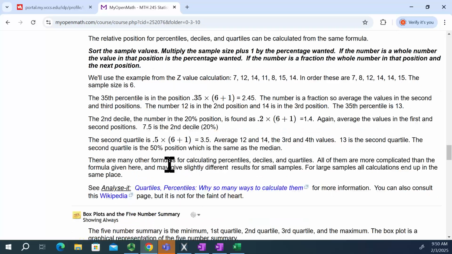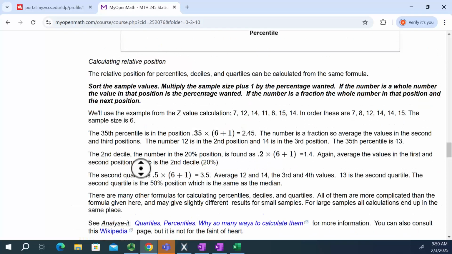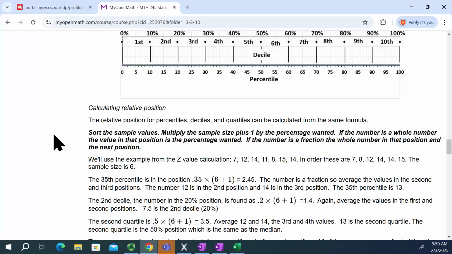But there are at least 9 different ways to calculate this same thing, because everybody's got their particular slant on it. So there's no, like the mean, that's the mean. You say mean, everybody gets the same number. Quartiles are touchier than that because it's not an estimate, it's an actual value.